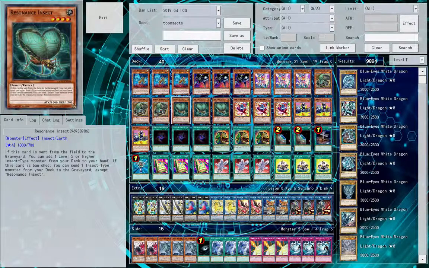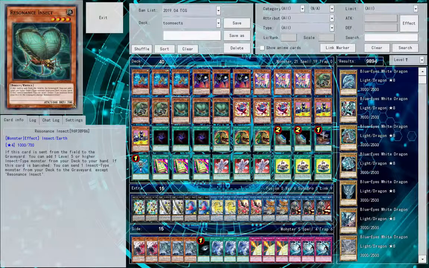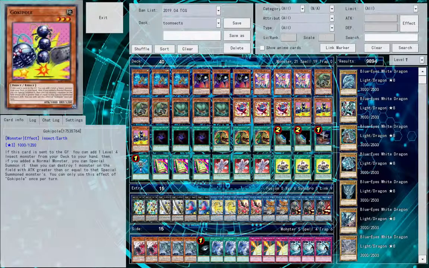So when Resonance Insect is sent to the graveyard from the field, you can add a level 5 or higher insect monster from your deck to your hand. Thus, it lets us search the kaijus. And if it's banished, you get to send another insect from your deck to the graveyard, Goki Pole.